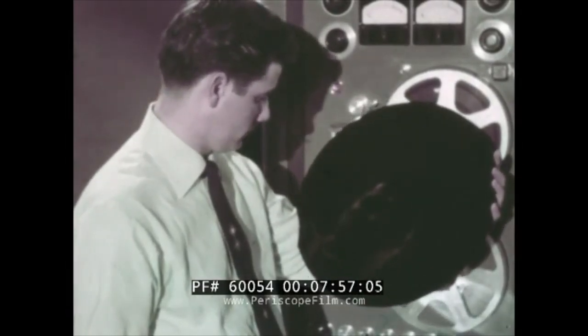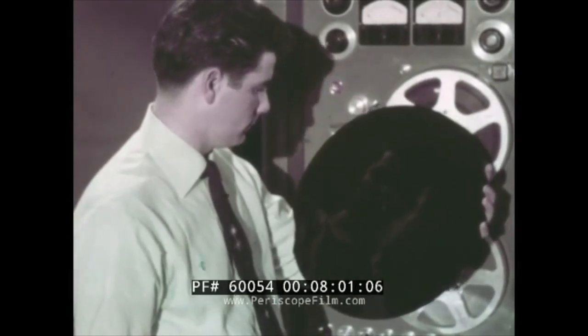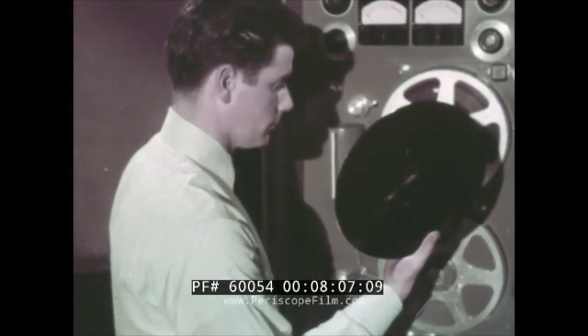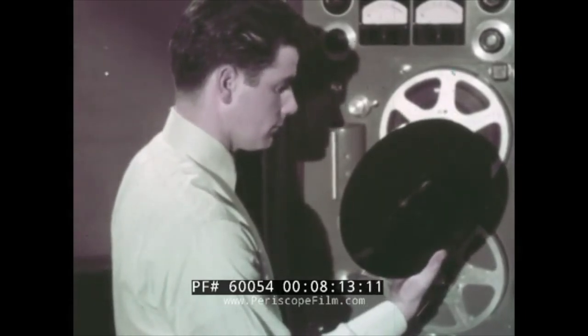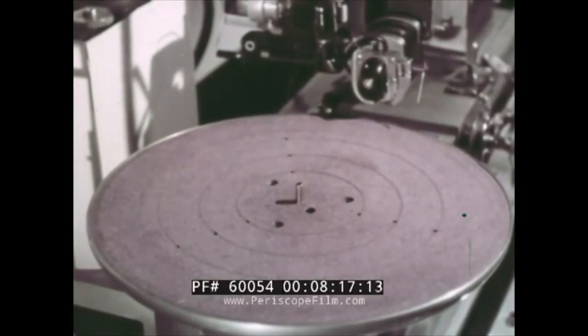And the slower it can do this, the more accurate the representation will be. Too fast, and the intricacies will be lost, as will any hopes of a decent-sounding record. And too slow, there's a danger the cutting head will, quote-unquote, catch the lacquer and ruin the disc. Engineers settled on a rotation speed of 33 and a third revolutions per minute.